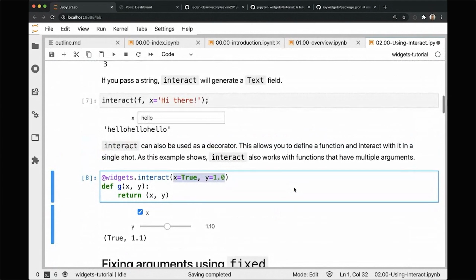You might ask, when do I use the function interact and when do I decorate? One answer to that question is that it depends on where the function's coming from.